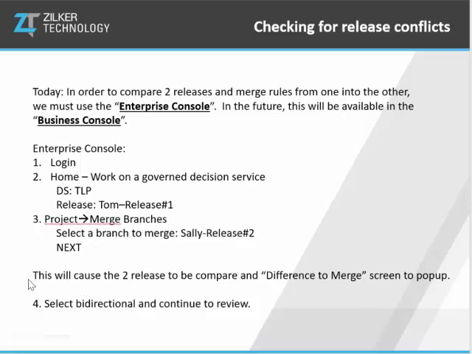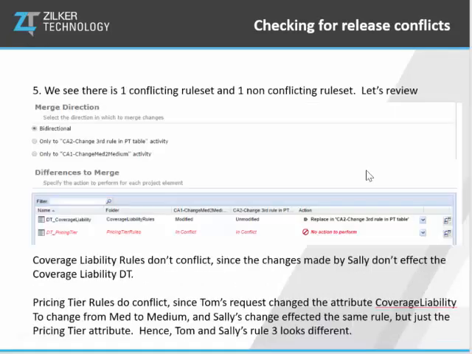What this is going to do is cause the two releases to be compared, and up on the screen you're going to see a difference manager. Select that bidirectional radio button, and then you're going to see what I show on this next screen. So this is the difference manager, highlighted up on the screen here. You've selected bidirectional because you want to know what in the first release is conflicting with the second and vice versa. And you want to have the ability at this point to use either release as a master release and then combine changes from the opposite release into that.